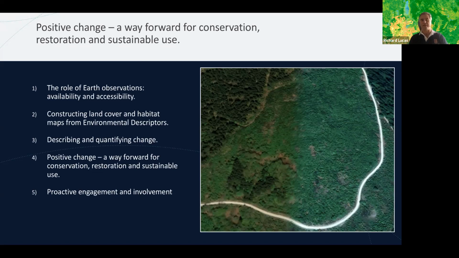And if you feel that you need to have a canopy cover algorithm of your own, then it's best to say, well, why don't we link up with other protected areas, either in our country or through Europe or the world, and come up with the best algorithm that works everywhere. And you might have variations of it. So we use the global biomass algorithm, but we're testing it in Wales. So we're seeing how good it is. And if it's not good enough, then we can work with ESA to say, well, let's try and improve it because it doesn't work very well in Wales.